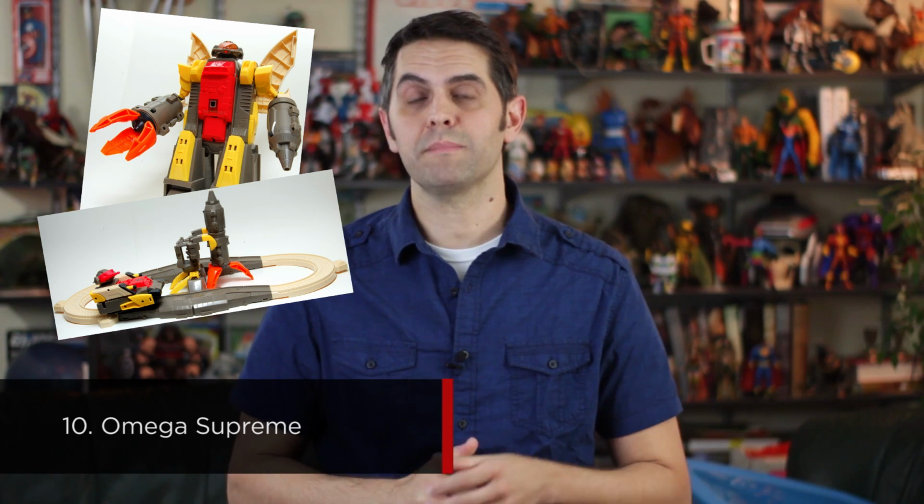Number 10. Transforming is a strong toy gimmick, but you can't be afraid to double or triple dip when designing individual figures. Kids like airplanes, kids like cars, kids love train sets. A battery-operated space tank on a space train track is pretty cool, sure, but what really escalates this figure's importance is the incorporation of all those track elements into his robot mode. Omega Supreme's real power is not his size or space cannon, it's his dedication to minimum operational inventory and the economical application thereof. Ooh la la.